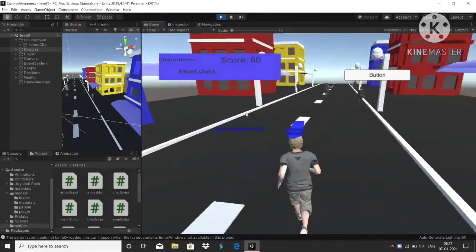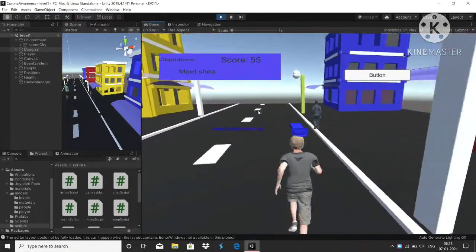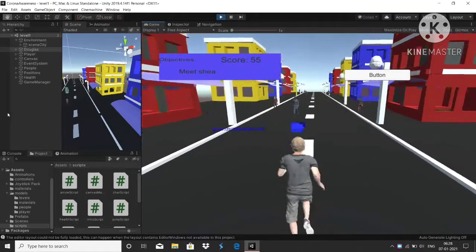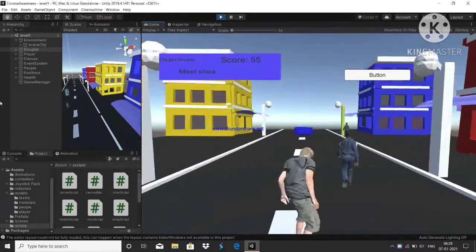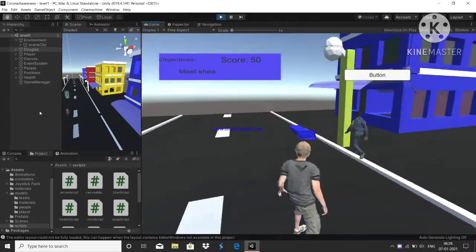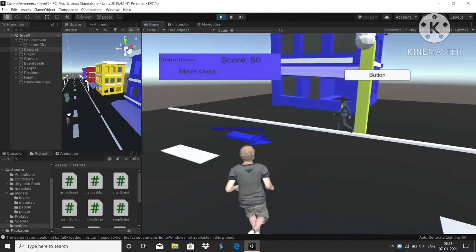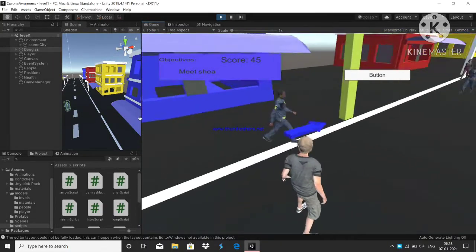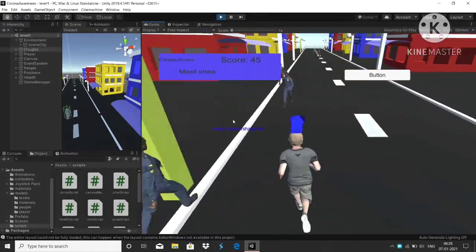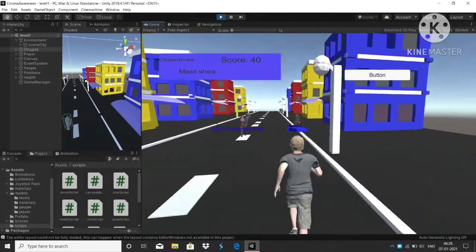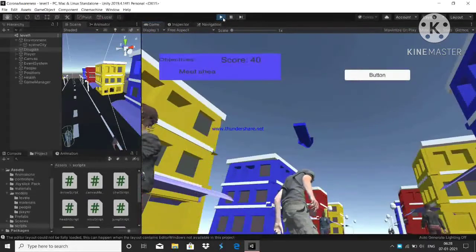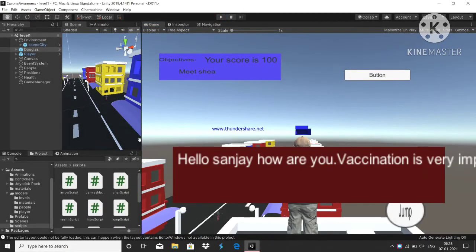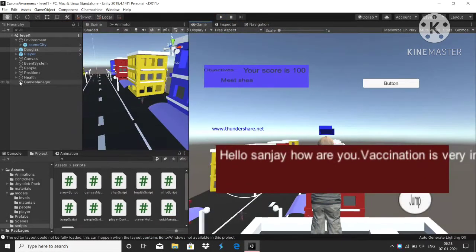Now we will see how our NavMesh agents traverse. Okay, now we will see this NavMesh agent. This NavMesh agent is going to reach its destination in a couple of seconds, and when it reaches the destination, it is going to turn around because we reverse its final destination to its starting position. So it will move from left to right and again right to left, starting to ending and ending to start, like that, and they will move infinitely.